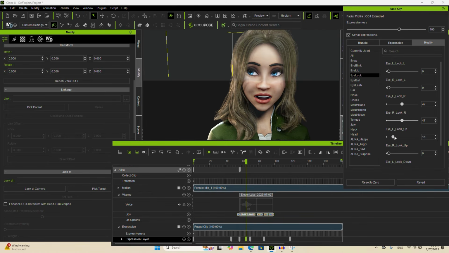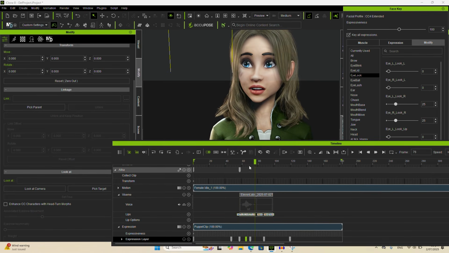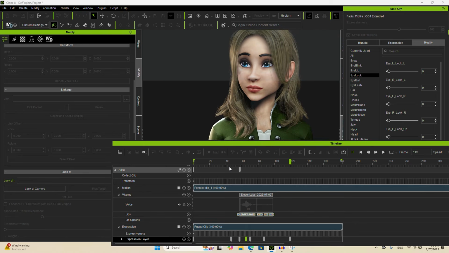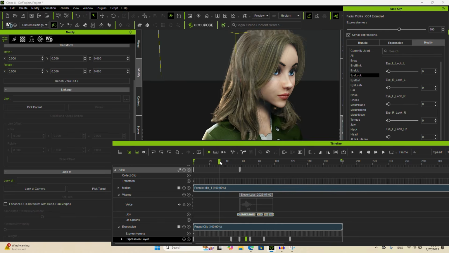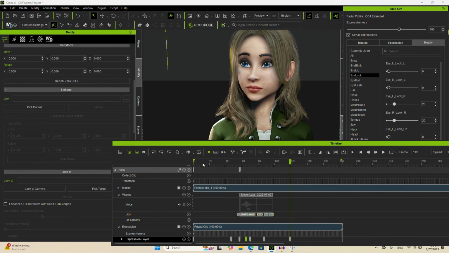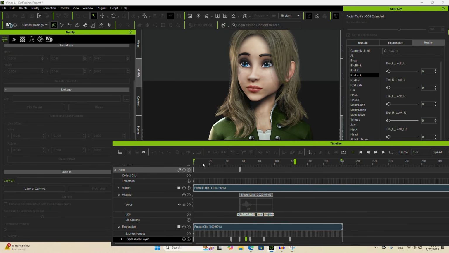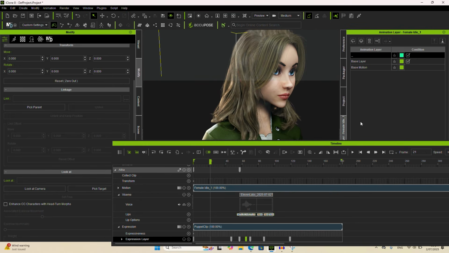So just going to make her look up a little bit as well, because her head's tilted down there. Once again, making sure the numbers match. So now it looks like she's tracking something with her eyes. She's actually looking at something. And once again, we're talking about a matter of frames here, like 2 or 3 frames. But you spot it. You can see it, even subconsciously, that she's not actually looking at something.